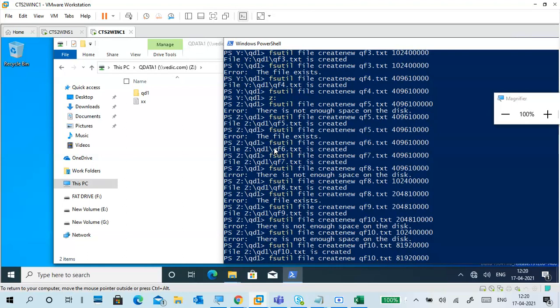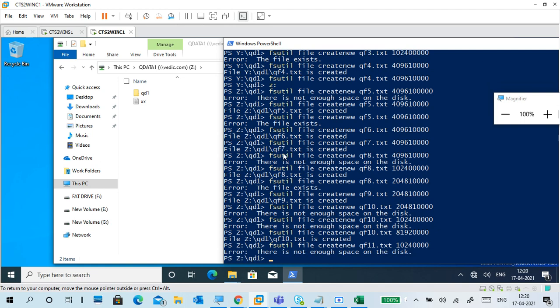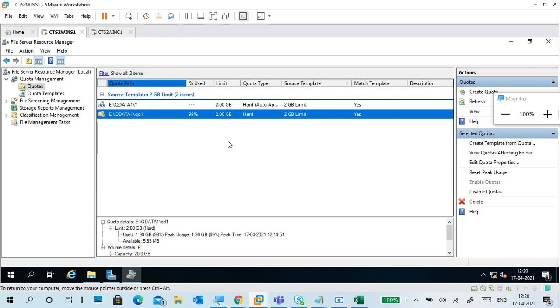Okay. So I'm changing the name. Now I want to create something around 10 MB. 1024. 24 is okay. So again I will give count. Okay, this is 1K, 10K, 100K, 1 MB. Okay, this is 10 MB. I can't even create a file of size 10 MB. Why? Because the quota limit is exceeding. So this is the thing.